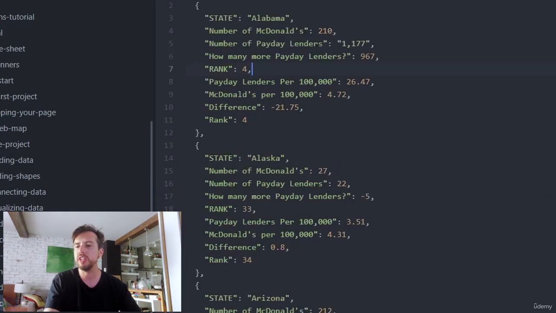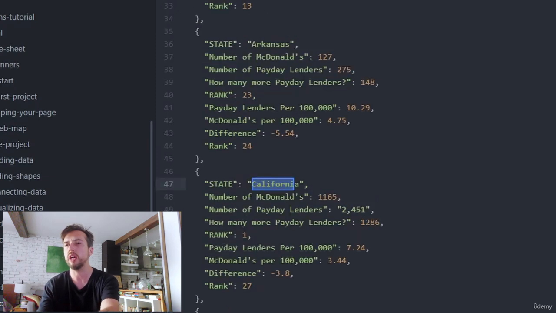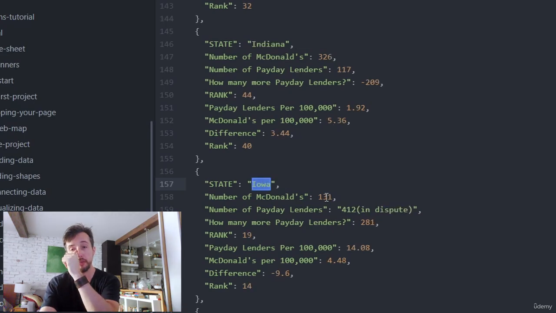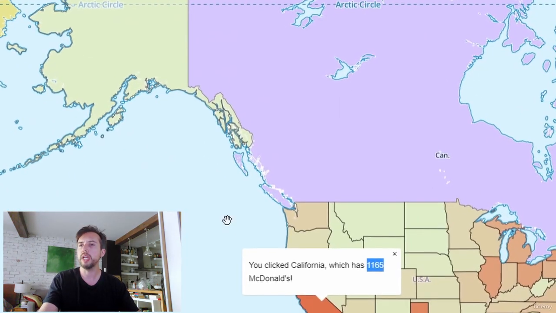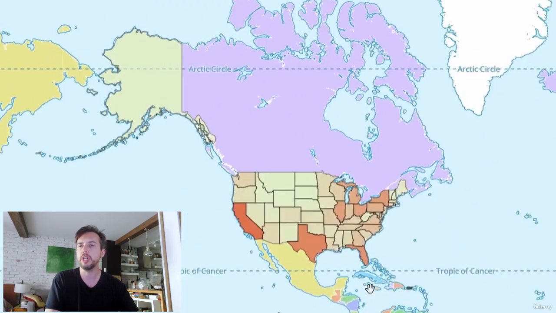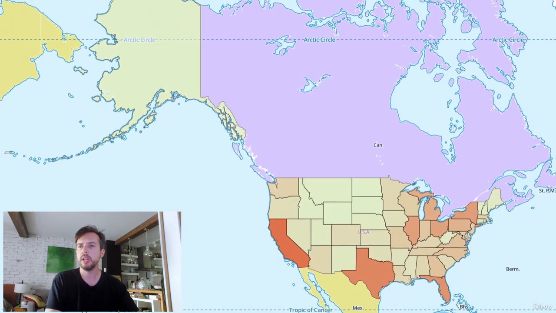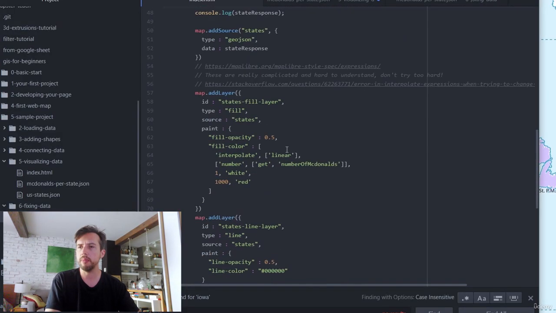With those fixed here, which I've done in this revised file, you can see I've done the same thing here. And with Iowa, I've done the same thing. I've just changed the name. Now when we load it up, we get this look, which is much better, right? And I think we're still using all the same scales.